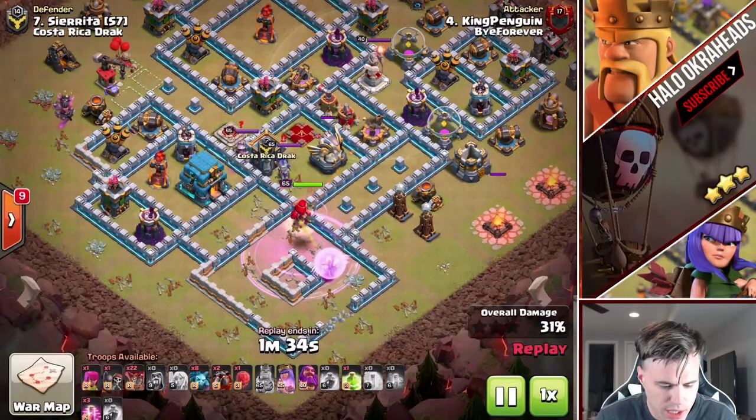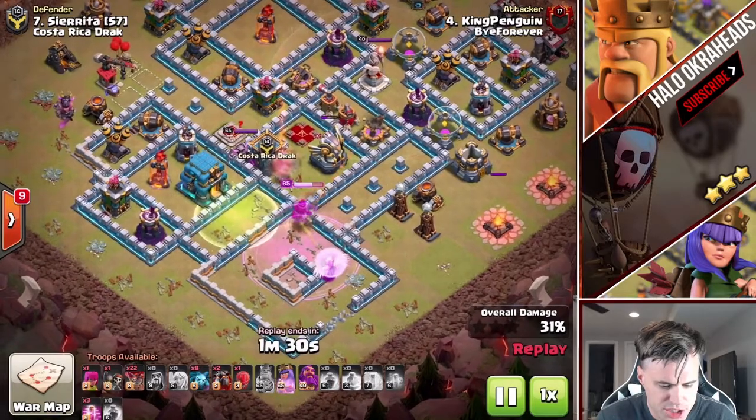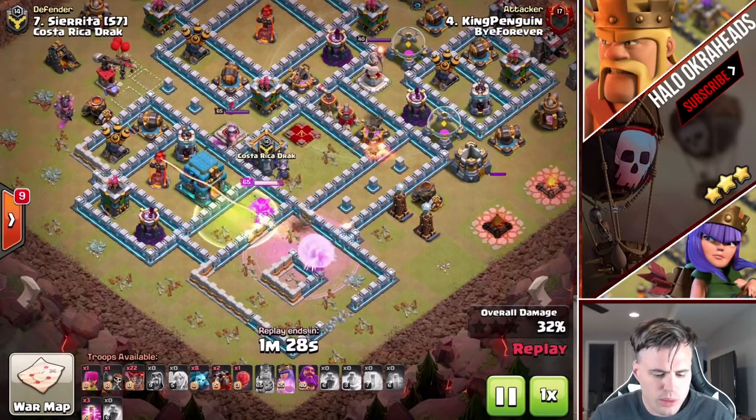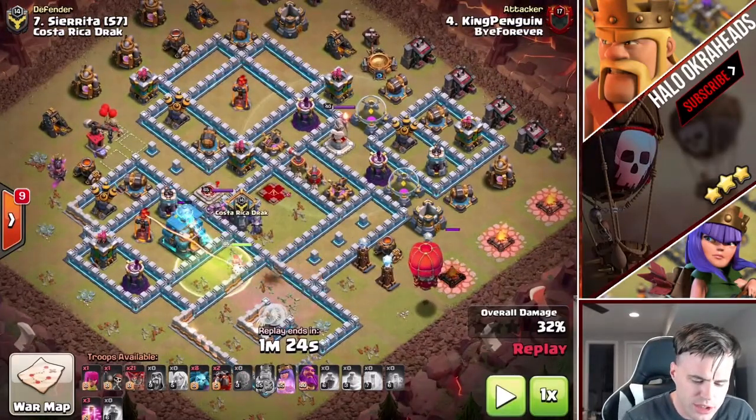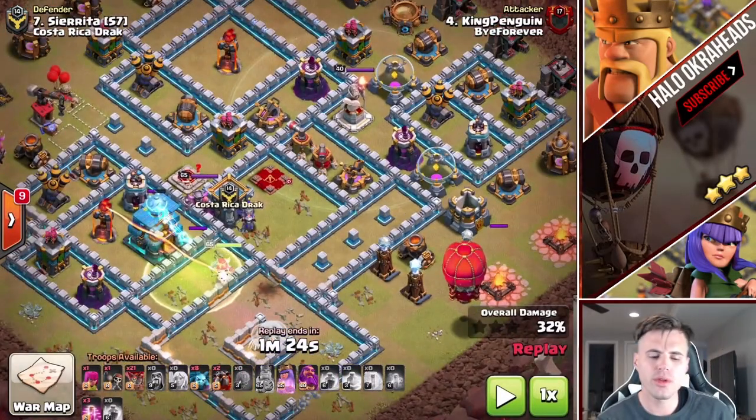There goes queen on queen. There goes the jump. And look what is able to gain access, okay? Look what the queen did. The queen charged right into the town hall.